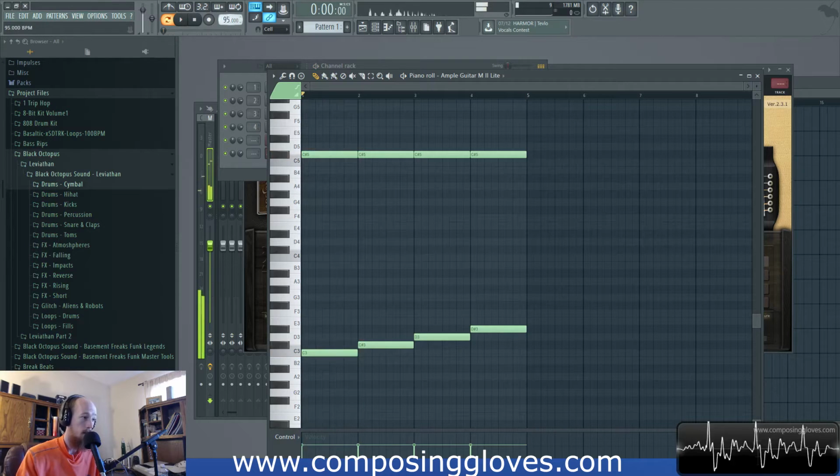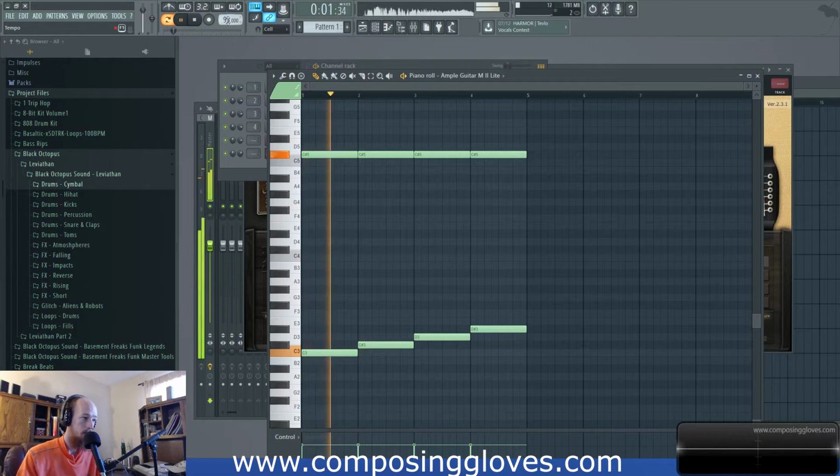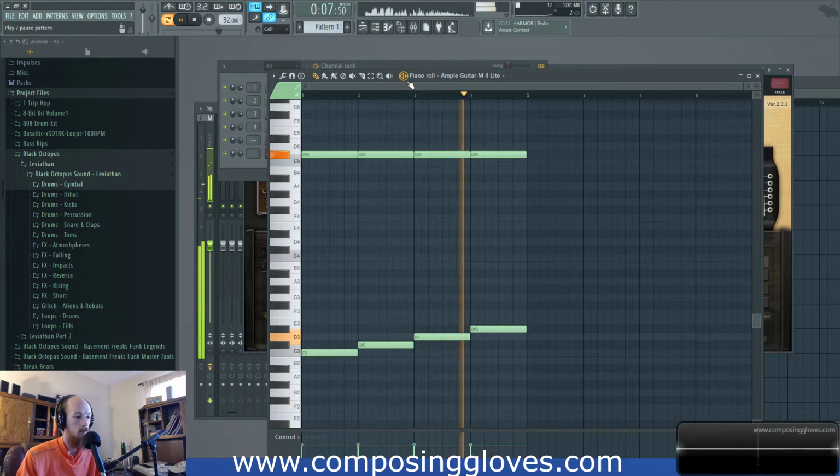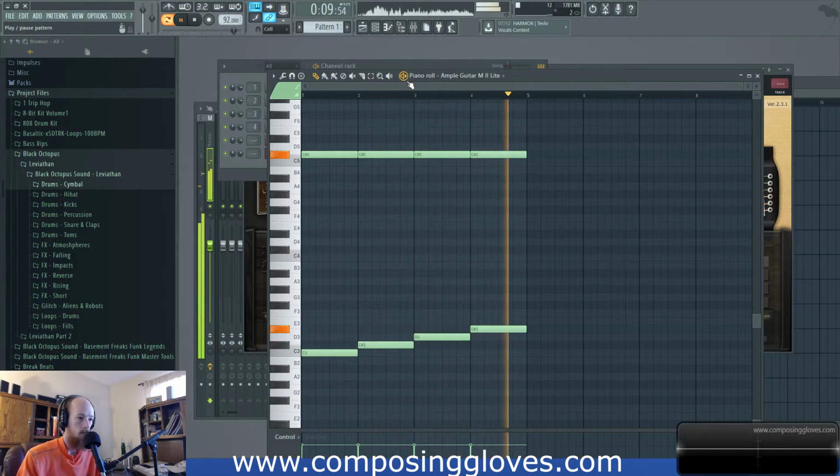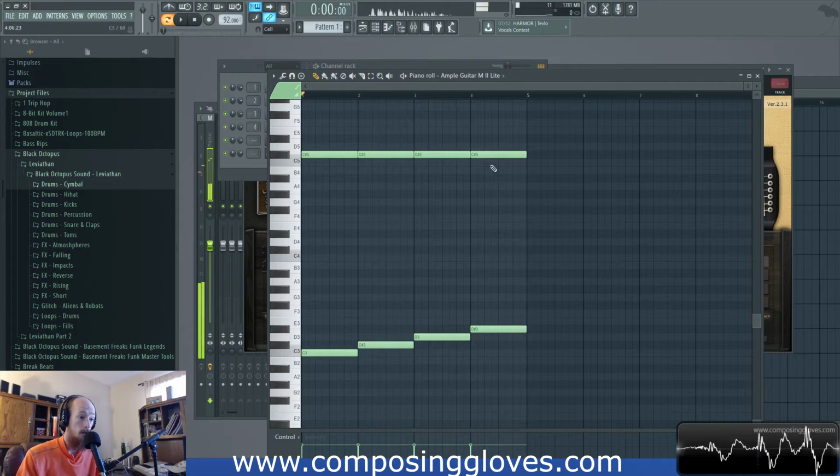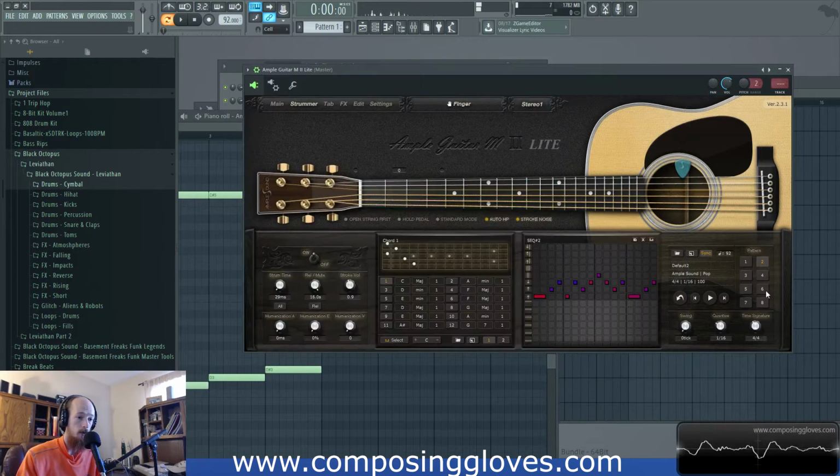Now I'm going to bring the tempo down. Now I'm going to go to a different pattern for this last one. Why not? Let's go to pattern 3, which is D sharp 3. You might be thinking, this is chromatic 2. It's not. Look at this. D sharp 3 to F sharp 3. There's other stuff in the middle because of the way their library is written.